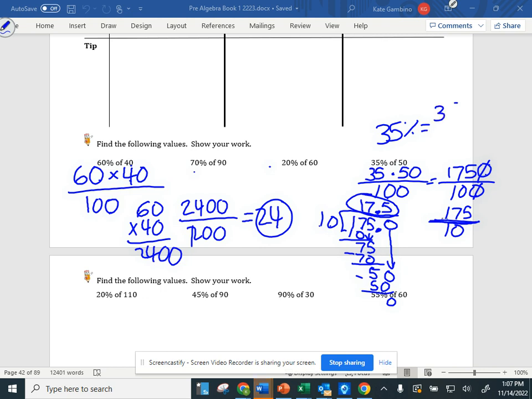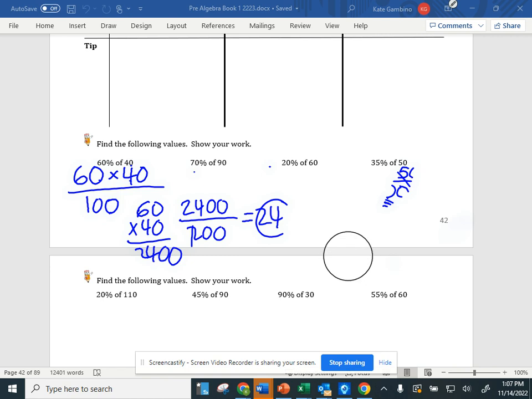35% equals 35 over 100, which equals 0.35. So instead of putting it as that fraction, Gus wants to use the decimal. That works too. Because it's the same thing. It's the same value. Does that make sense? So you could just do 0.35 times 50, and you would get 17.5 for your answer. Let's look at our second page, where our work for today is.